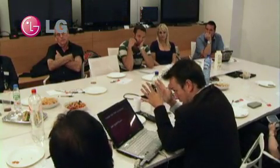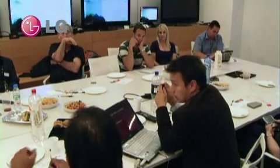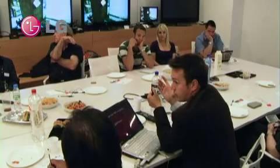Freeview HD for us is obviously vital because we want to offer all consumers HD, to watch HD for the World Cup. As we all know, it's been televised by BBC and ITV, offering an HD in June of next year. We are restricted, however, in terms of 40% of the UK won't be in a region that supports HD on Freeview. So Granada obviously will definitely be one of those locations, but there'll be many regions that won't be able to have HD over Freeview, so their only opportunity will be through FreeSat. So we're very much committed to offering HD for free. At the moment, FreeSat is obviously our main priority.